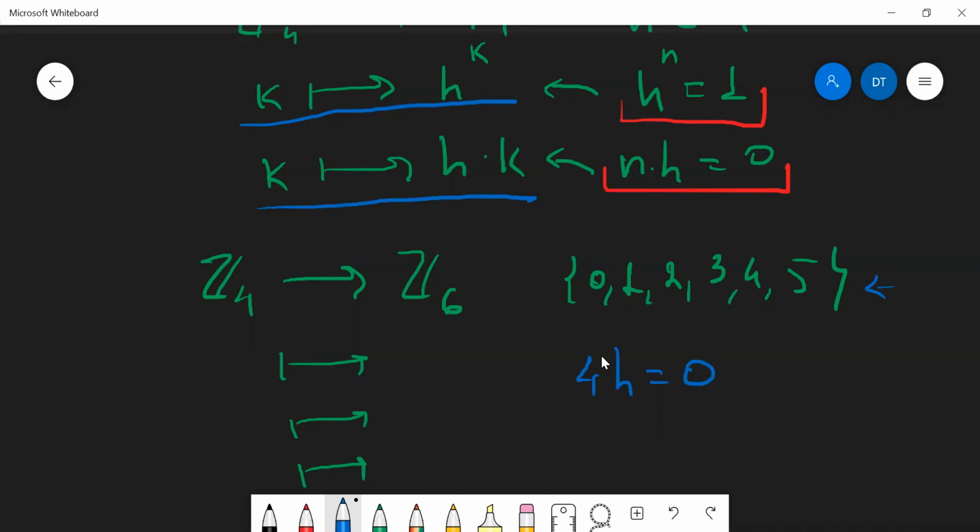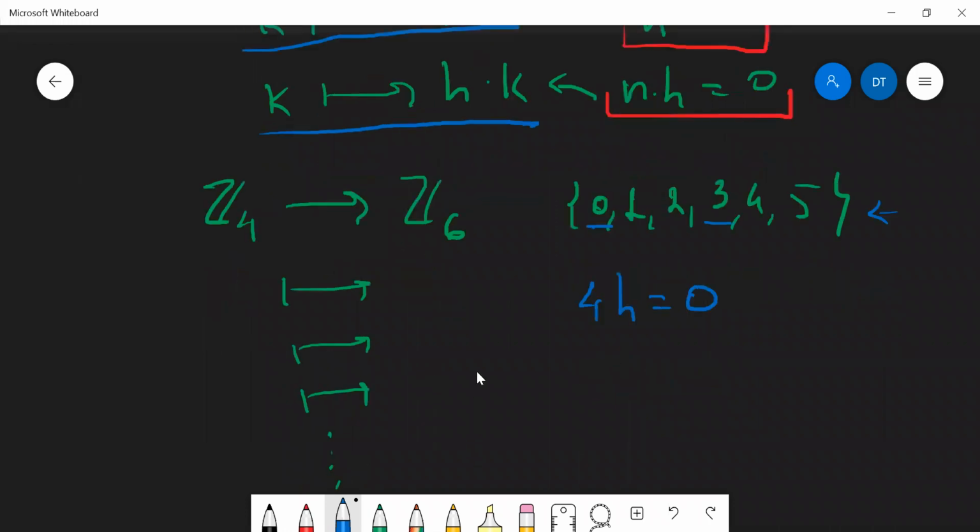Could you list the elements with this property? 3, 0. 0, 3. Any other elements? Well, a should be either divisible by 3 or equal to 0, so I guess no. Yep, that's all the elements, 0 and 3.